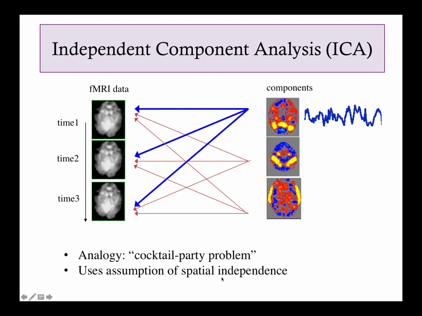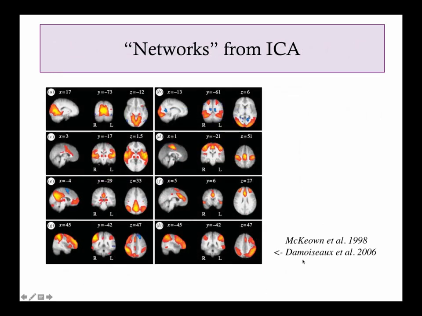So we're using this mathematical criterion to try to get these networks, but interestingly, it tends to produce components that look very much like biologically plausible networks, and a lot like the ones that we're getting from seed-based correlation maps. So these are some thresholded ICA maps that they obtained from a group of subjects. And you can identify default mode and visual network, et cetera. And even though this is doing something mathematically very different from seed-based correlation, it tends to converge on these patterns of areas that have highly coherent activity. This seems to be a very robust feature in our data.